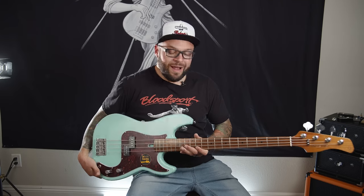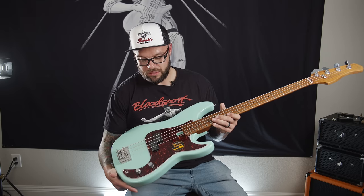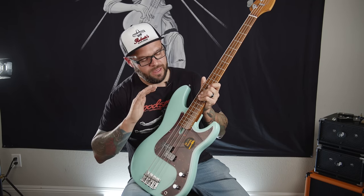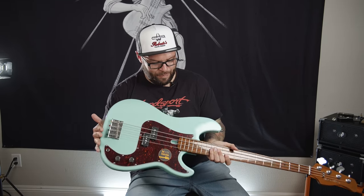So, right out the gate, what caught my eye immediately on this bass was this awesome finish, right? I don't know what they're calling this color, but it looks like a surf green to me. Tell me this color doesn't look rad with this torque pickguard, right? It's awesome. Super cool vibe, wonderful, pops in the light, looks great. And then let's get to the meat and taters, right?